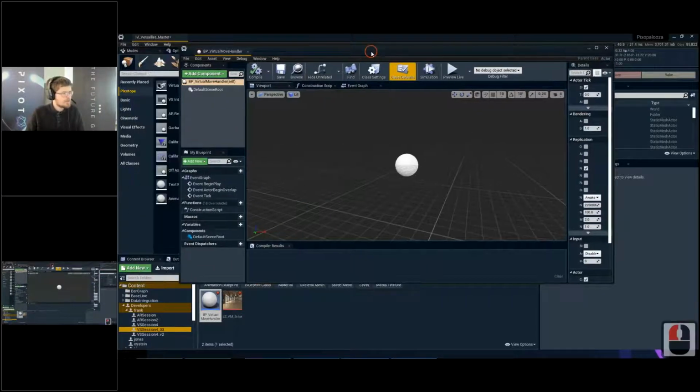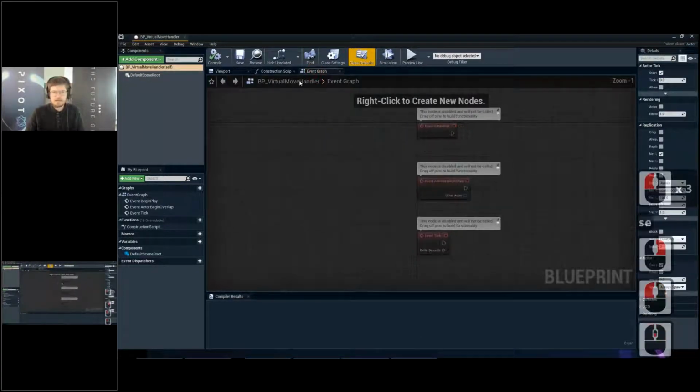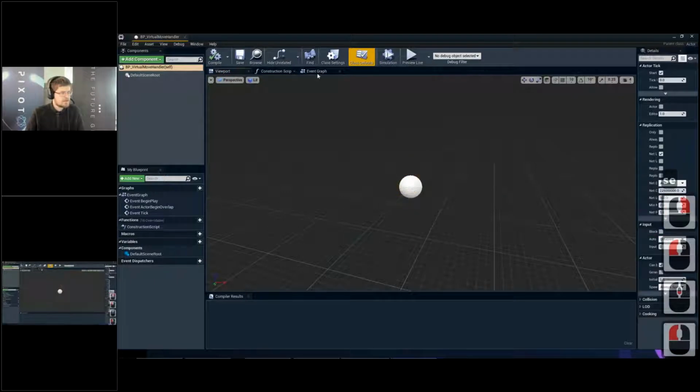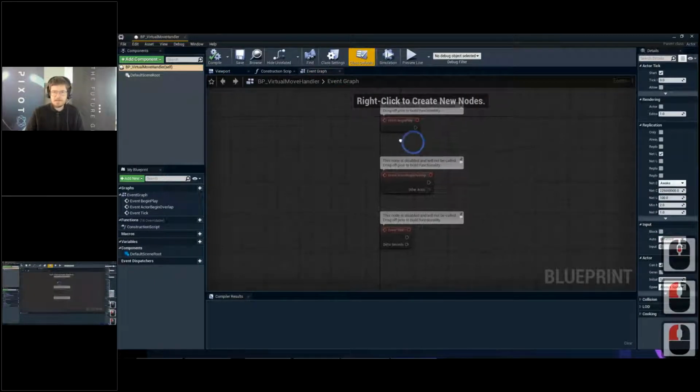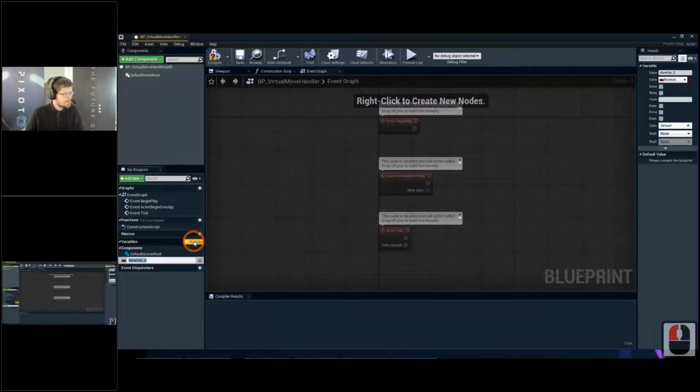So I'm opening my blueprint. We are going to go to the event graph. We are not going to need to put anything inside the blueprint itself, because all the level sequences we will be using, or our animations, as well as all the virtual cameras we're going to be accessing, are all going to be variables. So that means we're going to need two variables just to get started. We are going to need our virtual camera, and we are going to need the animation for the virtual camera, which is going to be a level sequence. Let's go ahead and add those right now.